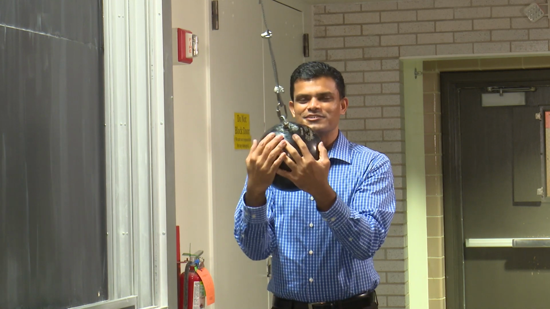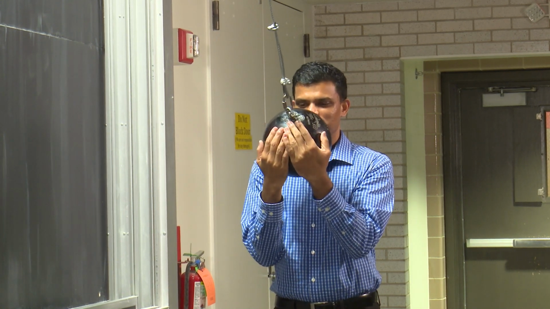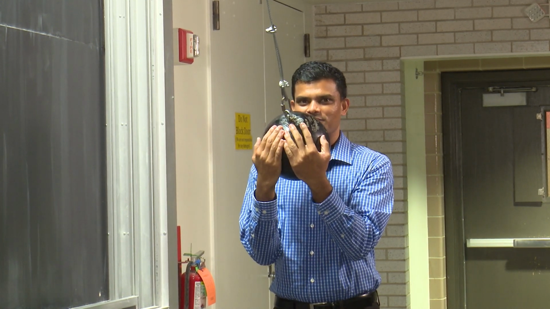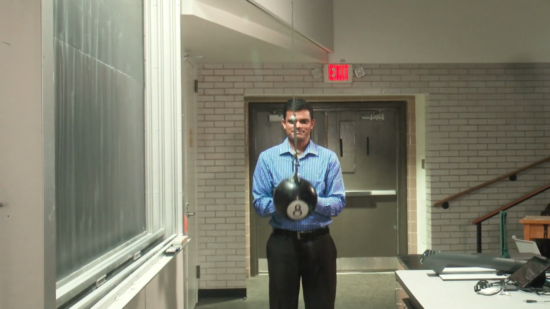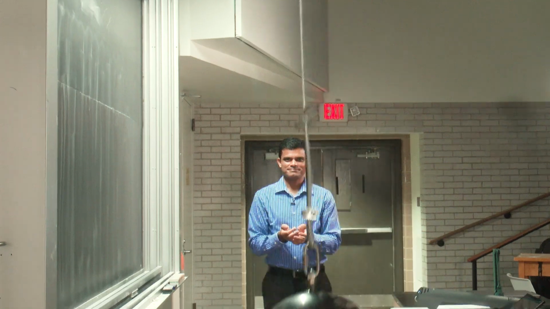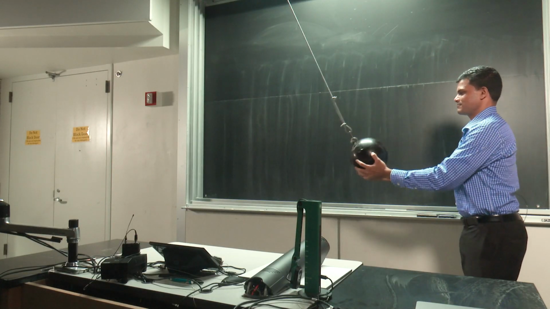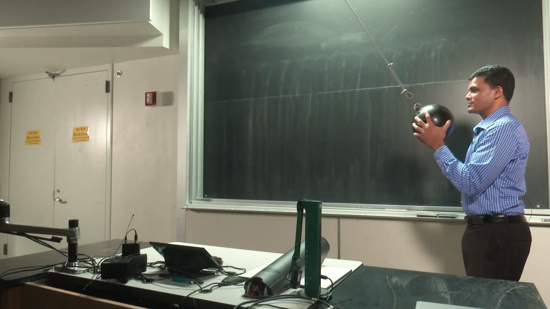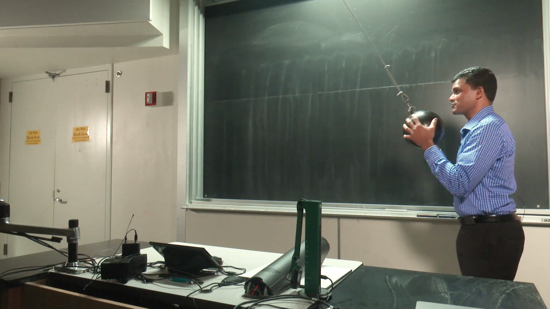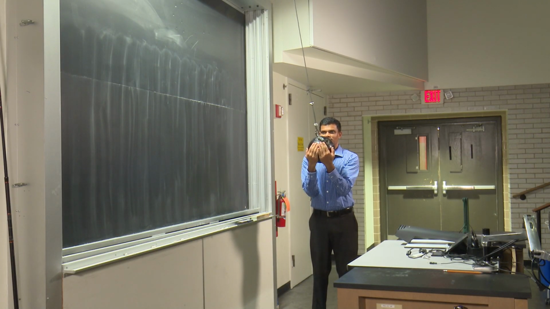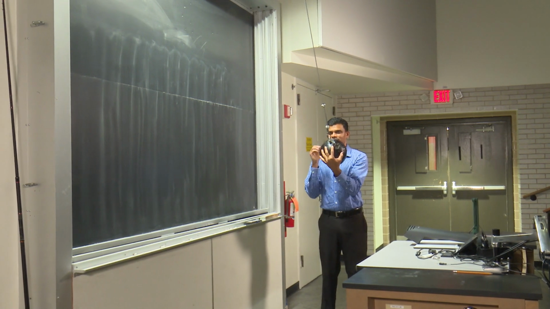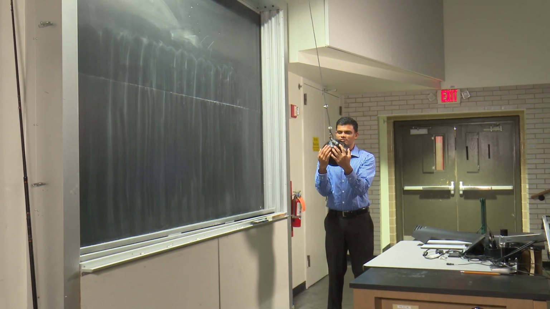So let's try to do this. I'm going to bring it close to my face and let go, and let's see what happens. So as you notice, the ball doesn't hit my face as long as I don't give it a push. That's why I'm holding the ball like this, so that I am trying to make sure that it only has potential energy. It doesn't have an initial kick to start with.